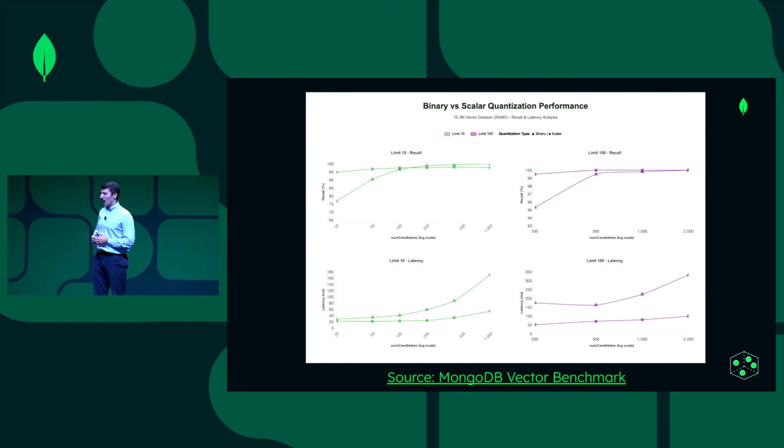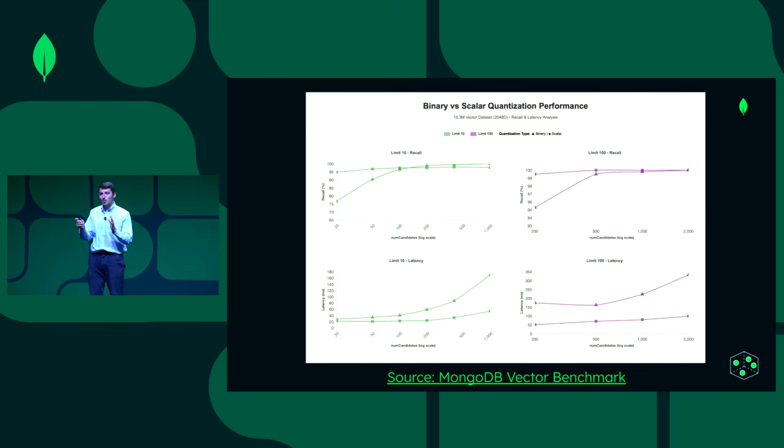So I'm doing an exact search for a set of 50 queries to get the exact right results, the top 10 and the top 100. And how does my binary quantized search perform? Well, if I ramp up my query time parameter, I can get really darn close. Scalar, out of the box, is already quite close without needing significantly higher numCandidates.